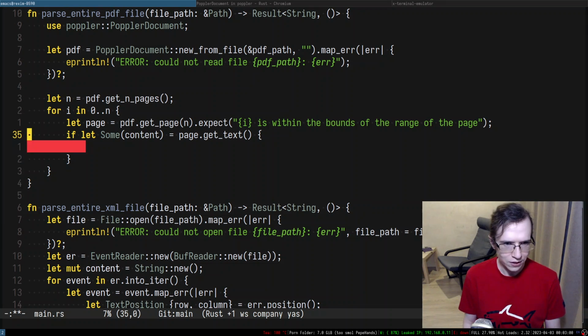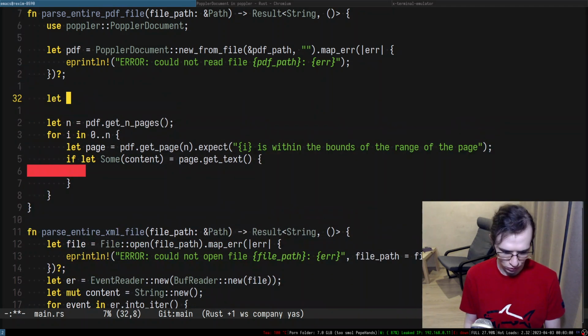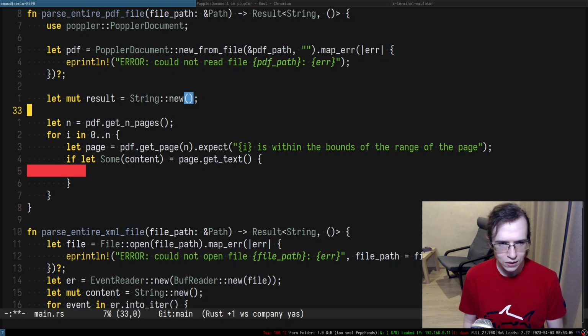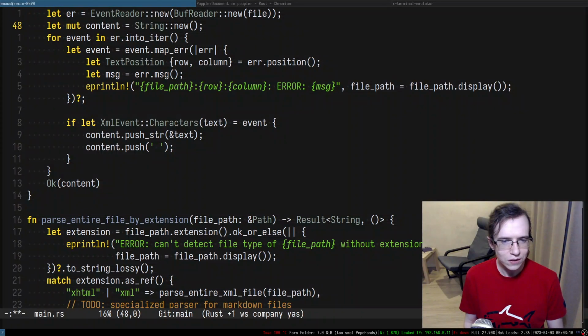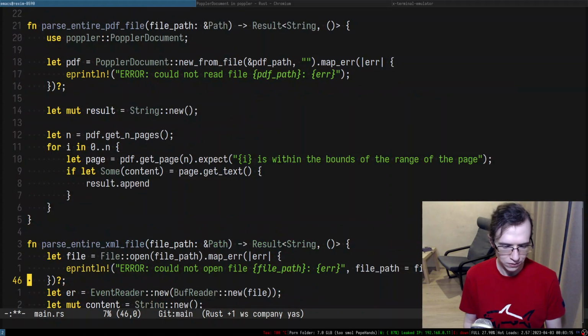Okay, so content. I need some sort of a buffer in here, so I'm gonna call it result. This is a String::new, and I wonder if I can just do append. I don't remember how it is. Yeah, there's a push_str. So I want to push the content in here.